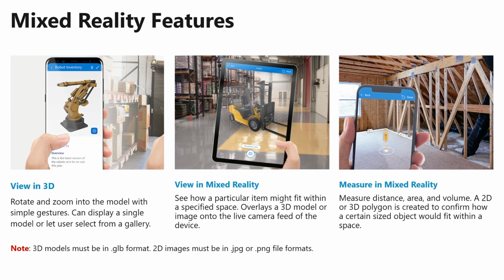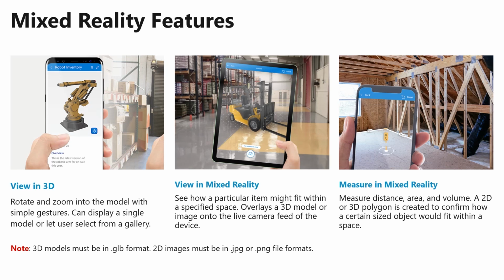Next, there's the View in MR, or View in Mixed Reality feature. So with this feature, you can view a model in your space at scale. You can imagine using this to check out how an item would look in your space wherever you want the model to go. Not to mention, it could be nice if you see an object matches the color palette of a room, if you're viewing furniture or decorating items.